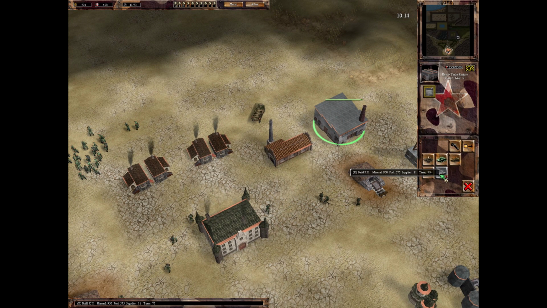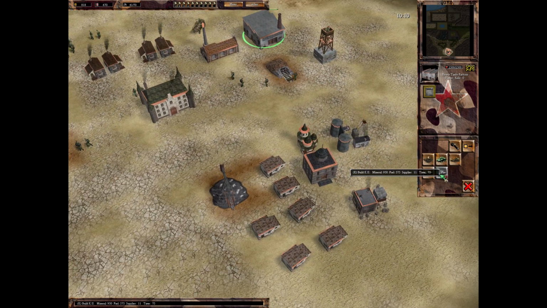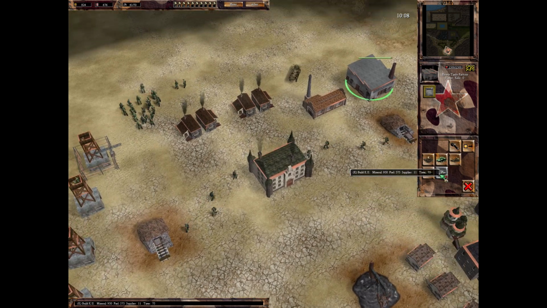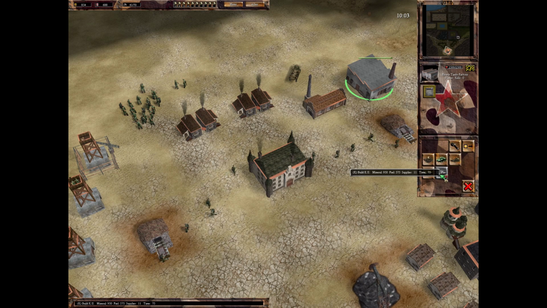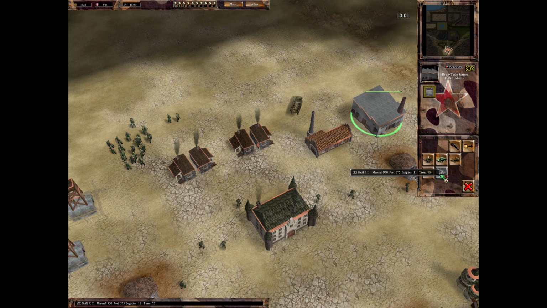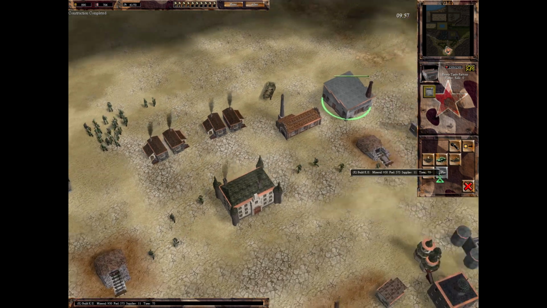Okay. Getting there. 150 are left. I also want the research laboratory, but I can't really afford that right now. I really need to get these tanks here rolling out. Construction completed. Maybe go to more towers.